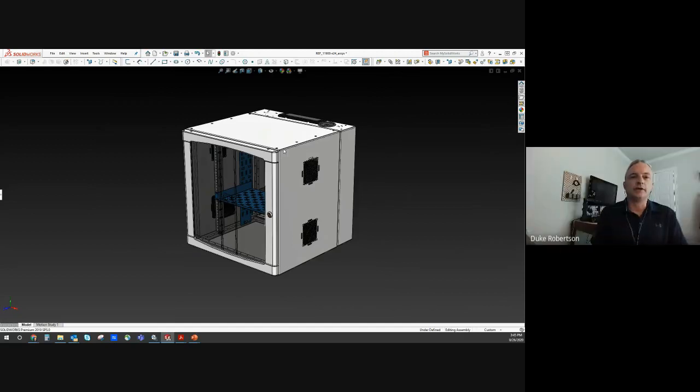Yeah, and that's a good point. That's our Cubit wall-mounted floor-supported cabinet. It's a much bigger design. It's a little bit wider than our standard wall mount, and it comes in 5 and 6 foot heights. I'll show you the data sheet here in a bit, but it's kind of a middle ground between an open frame rack and a fully enclosed rack or cabinet.